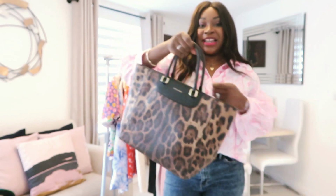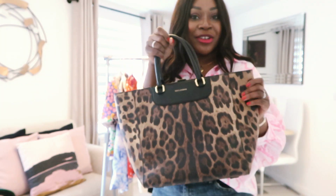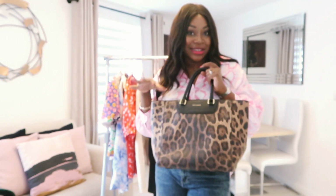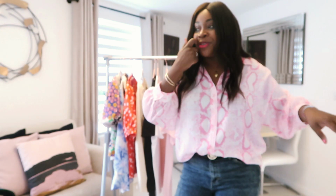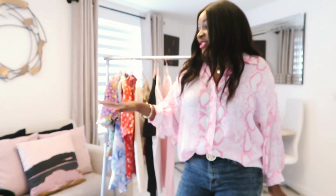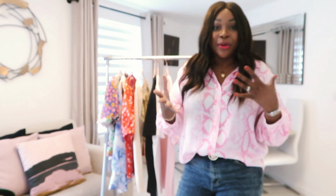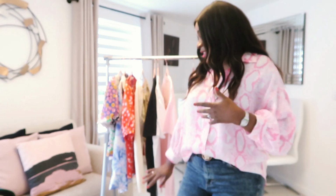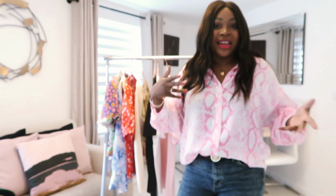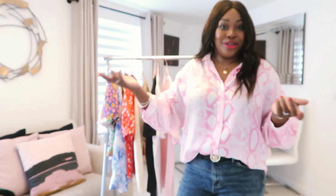You can't really go wrong with a big bag like this. And it just makes it a little bit nicer when you're carrying something functional if it's a little bit luxury. So that's kind of my thinking. Also, I don't expect anyone to go and spend this amount of money on stuff, but I'm just showing you what's in my wardrobe that's in sale. If you just want a bit of inspo, or if you are someone who does wait for the sales to buy luxury, then these are some of the items that can inspire, if they're not currently on sale or available, or that you might just want to check out.